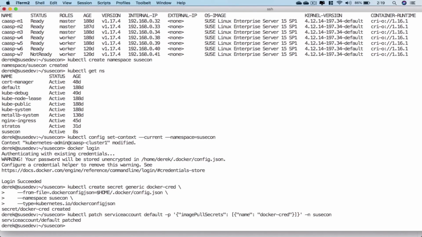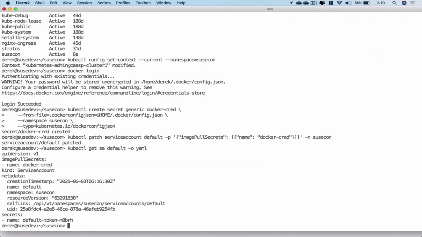And now I just double check: SA for service account, and then you can always retrieve the description like this. Now I can see that the image pull secret property has been set up to refer to the secret named docker cred. That's good. So I don't need to specify my credential every time I fetch images from my own Docker Hub registry.